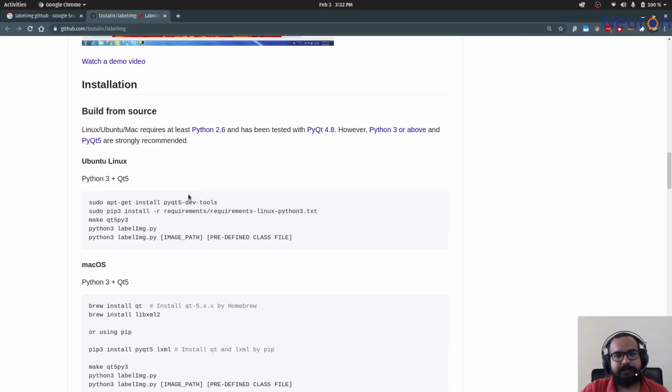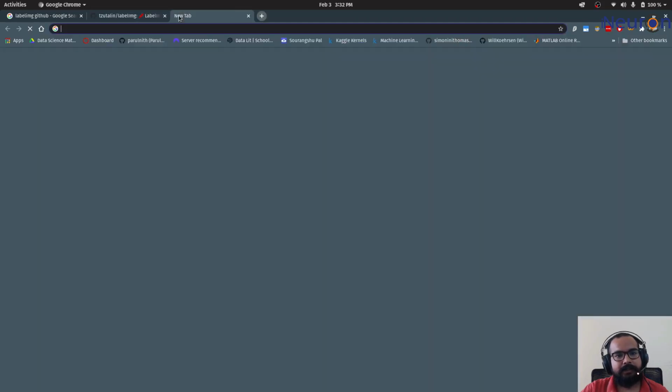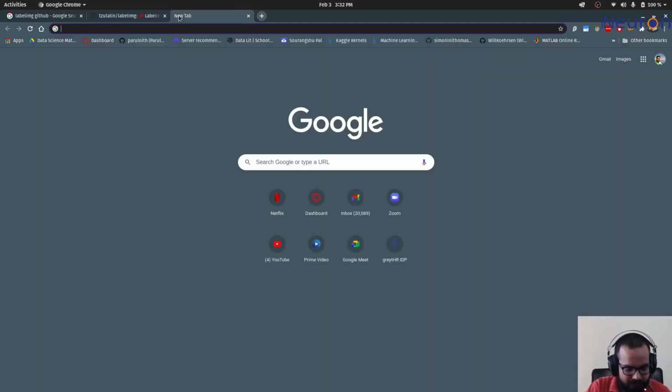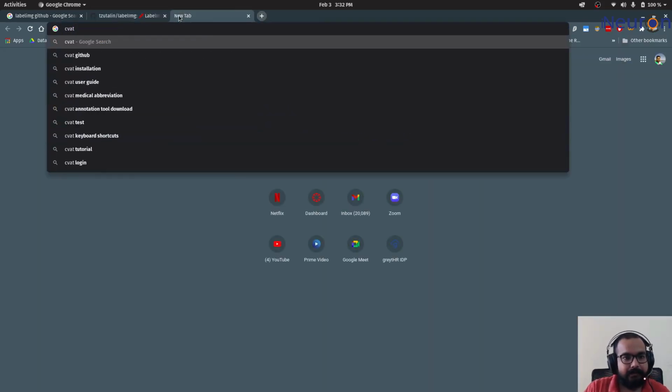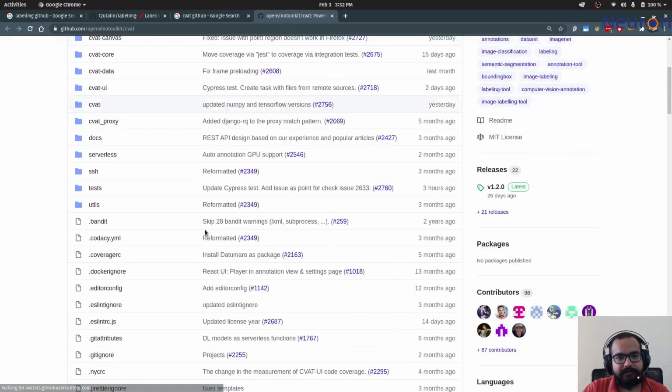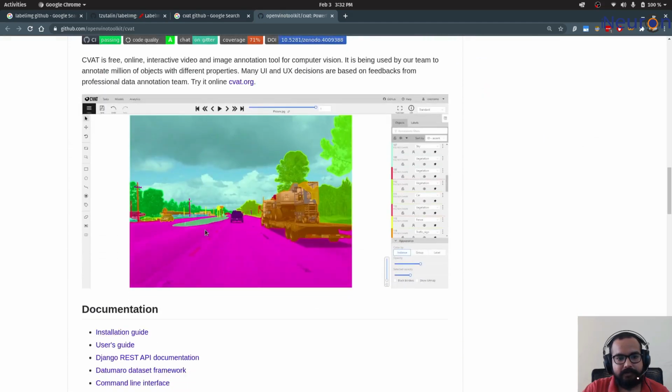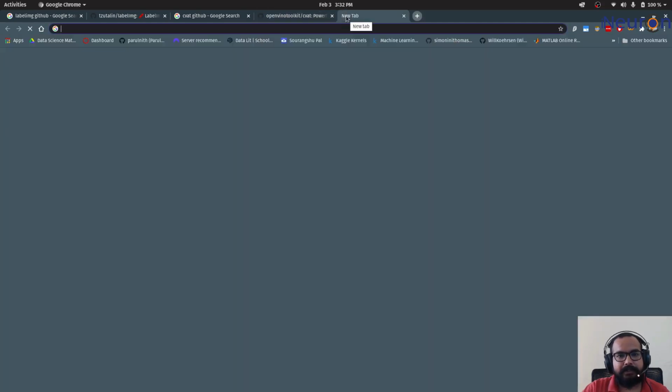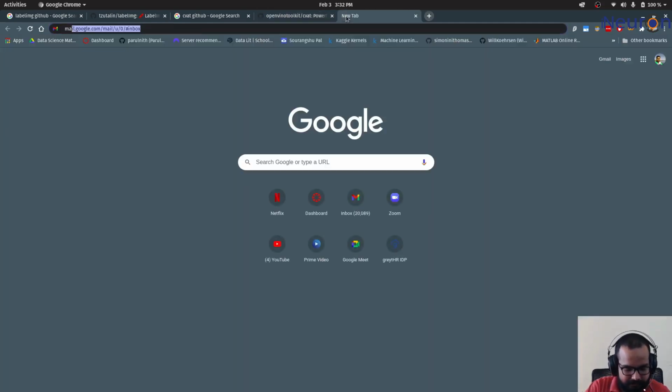Now let's talk about some of the other tools that are available. We can simply look for CVAT. CVAT is a very famous tool to do annotations. Then there is makesense.ai.